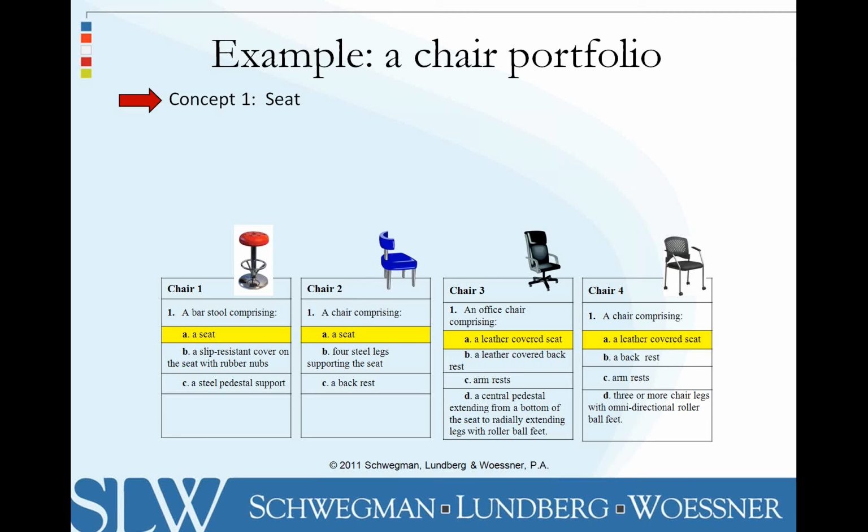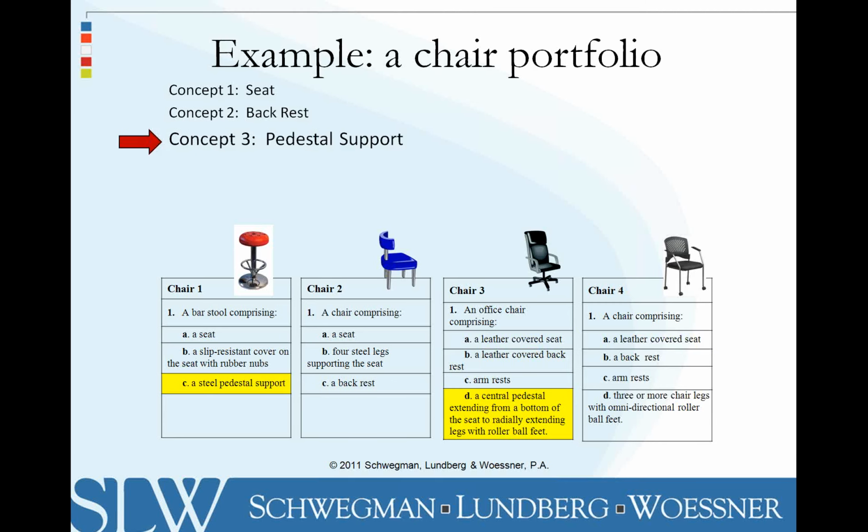We could have easily had 2 separate concepts here, one of a seat that covers all 4 of these, and a second, a leather-covered seat. But for the time being, we realized that each of these 4 chair claims requires the concept of a seat. There are other shared concepts, such as 3 of the 4 chair claims require a backrest. 2 of the 4 chair claims require a pedestal support.